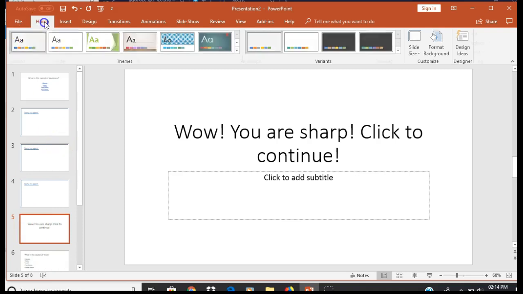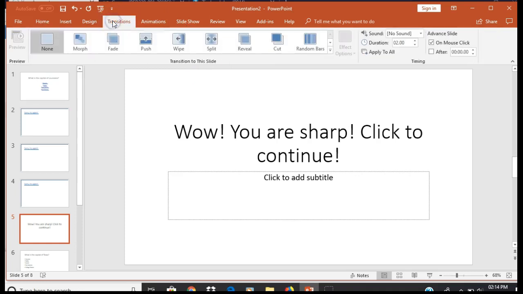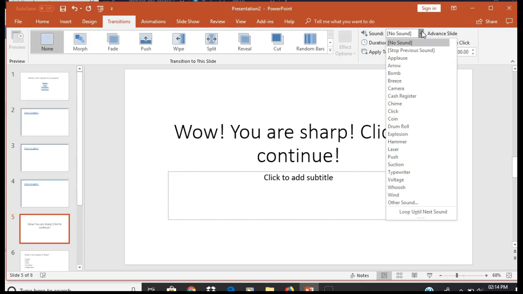You can go back home, and if you go to transitions, and if you go to sound, there is a lot of sounds, but I would suggest that you use other sound, and you can find a lot of them on the web.